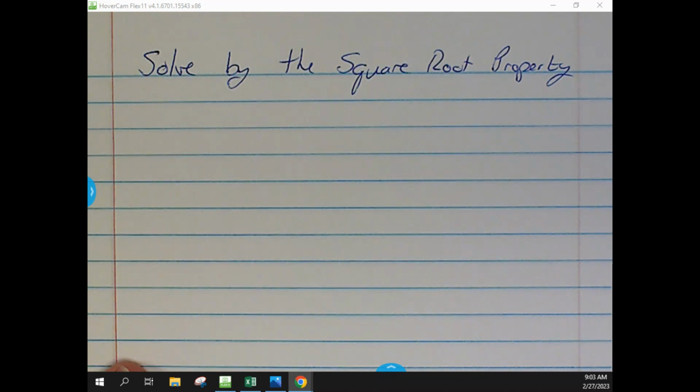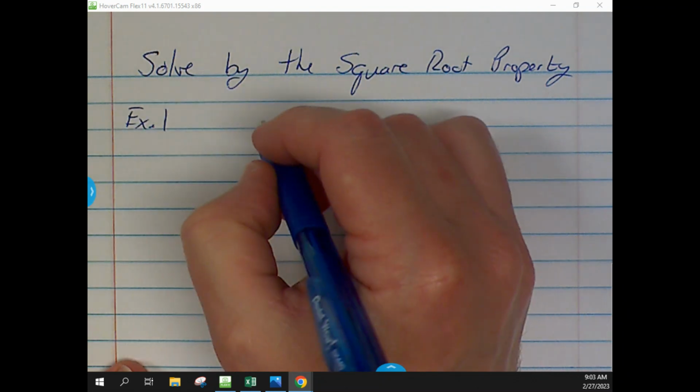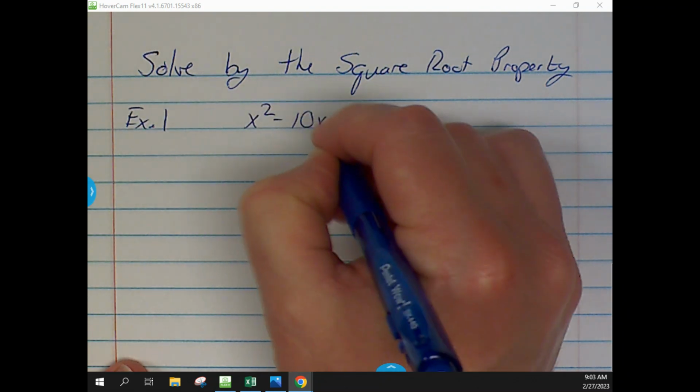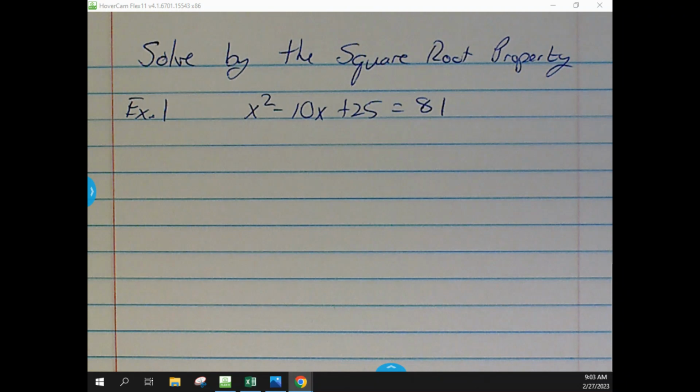Okay, so for this one, they're going to ask you to solve by the square root property. We'll show you this one of what you can do. We'll also show you a different way you could do this one. If it's ACT questions, because again, we're looking at juniors taking the ACT in about 6 weeks, a month and a half, even if they tell you to solve by square root property, as long as you can find the answer, it doesn't matter how you find the answer. It's just being able to find the answer when it comes up.